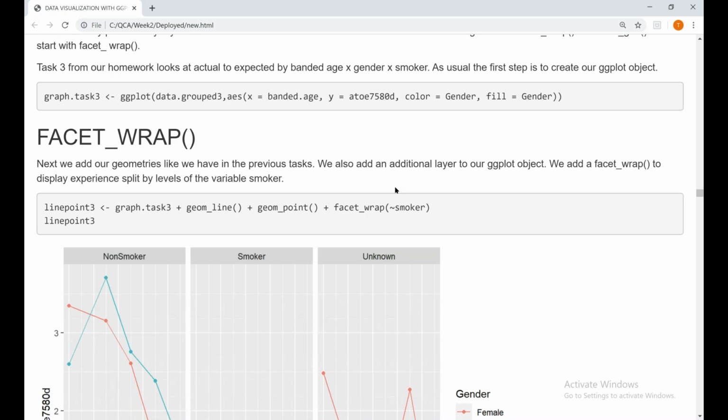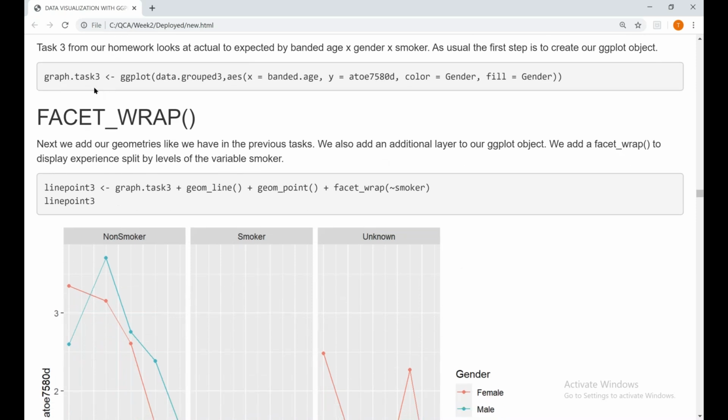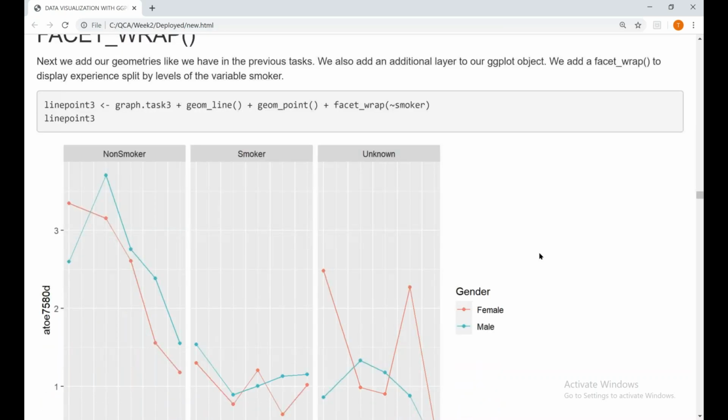So to demonstrate, we have our underlying ggplot object, graph.task3. Now we're adding our geometries like we have all the way up to this point. And here's what's different: we add another layer, the plus sign like we said, and this is facet wrap with the argument smoker. Smoker status is the column name, and we're saying facet on this.